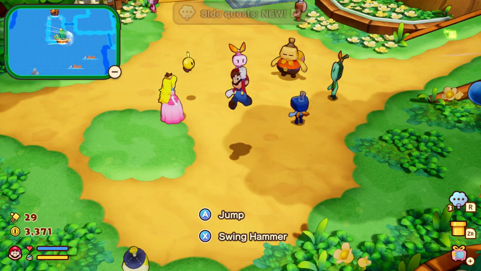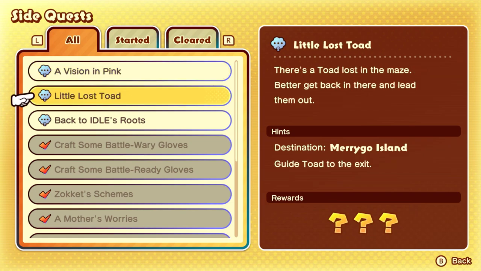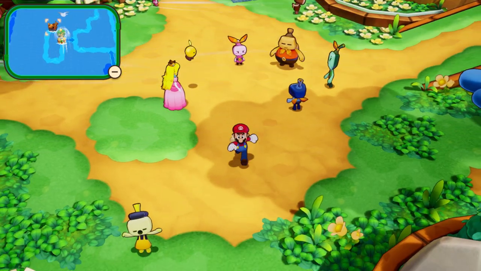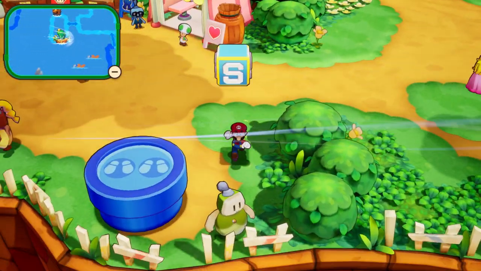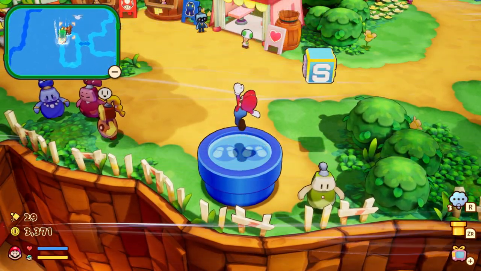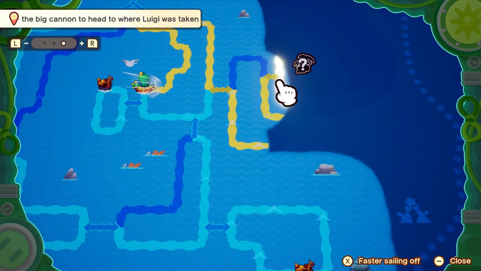Oh, we got side quests. Well, let's see. A guy on Marigo has fallen in love at first sight with a girl in pink. Try to find the object of his love. There's a toad lost in the maze. Better get back in there and let them out. And the mother of one of the idol kids is worried about her child. Well, here's the thing, right? I can't go in the pipe on my own, right? You can't go in a pipe by yourself. So, sadly, those side quests will have to wait.